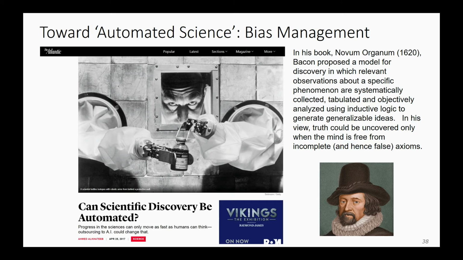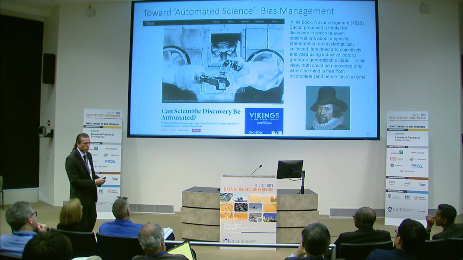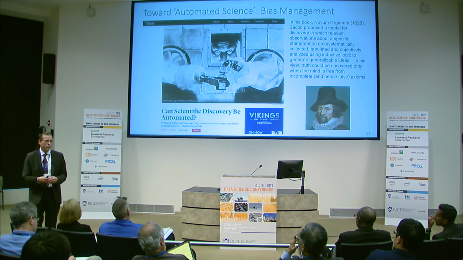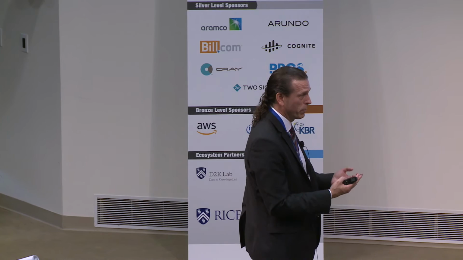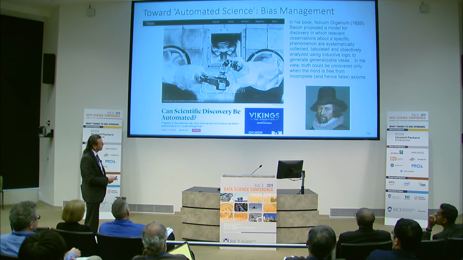But back in 1620, he talked about how humans are biased. And the ability to use machines to avoid the bias is attractive. At the same time, we have to make sure we're not putting the machines down directions that are biased because we think they should go that way. We've already seen that in some of the voice interpretation and challenges around appropriateness in gender assignment, based on what they've learned from in the past and the text they've been taught with. So humans can be really good in many ways, but there's typically bias. That's just the way we are. Machines can try to avoid that, but we have to be careful.